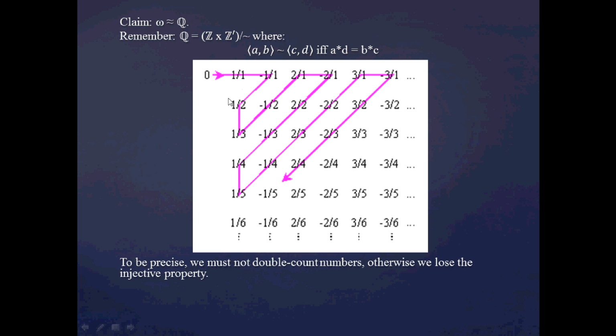That is, when I count 1/2, 1 over 2, for example, I want to count that only once, and I don't want to count 2/4 again, because 2/4 and 1/2 are going to be said to be the same rational number, so I want to count that thing only once. So to preserve that injective property, I'd like to defer this proof to another video. And besides this proof, I'd like to also defer some of the proofs involving the real numbers to another video.